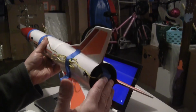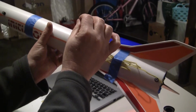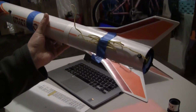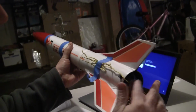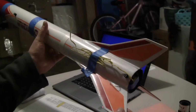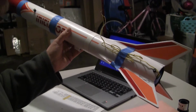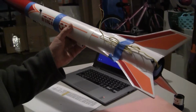So at that point, the rocket has the engine in it. It's ready to go. You've got the igniter leads tied together so there's no short. You can carry this around, whatever. Just be careful not to pull on the igniter leads, because you want it to stay up at the top where the cap is. So the next step is load the parachute, and we'll be ready to launch it.